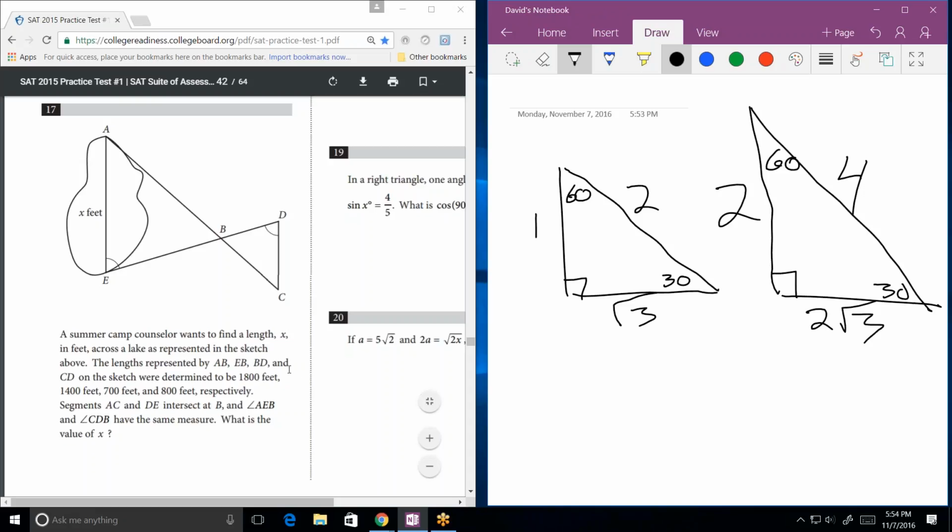Now, how do I know they're similar? Because they have angles that are the same. Don't they have vertical angles? In other words, that angle's equal. I don't know if you can see where I'm pointing there, but these 2 angles here are equal. And they tell us that this angle, E, is equal to angle D.